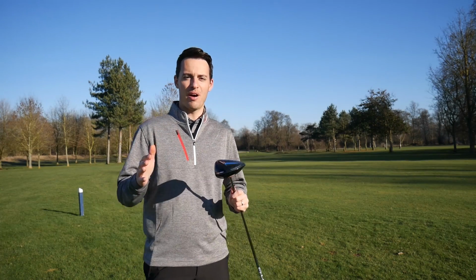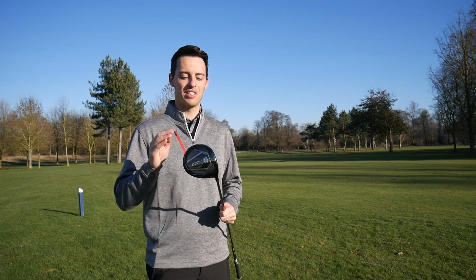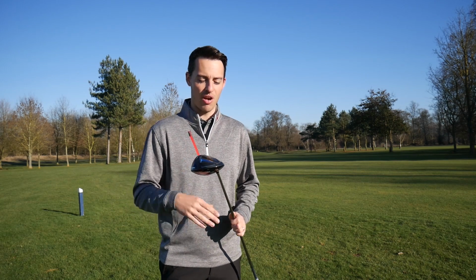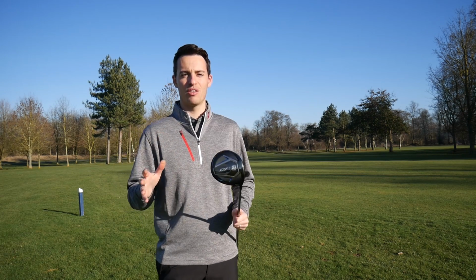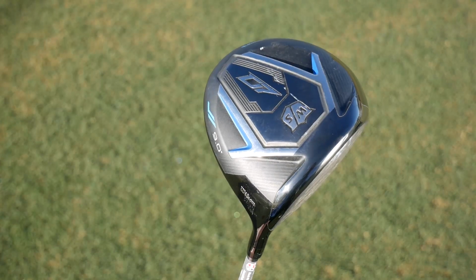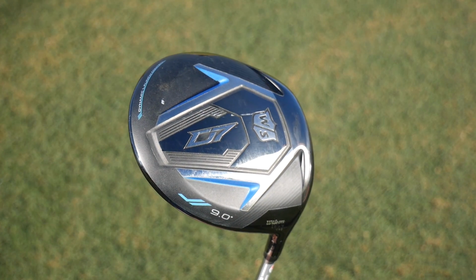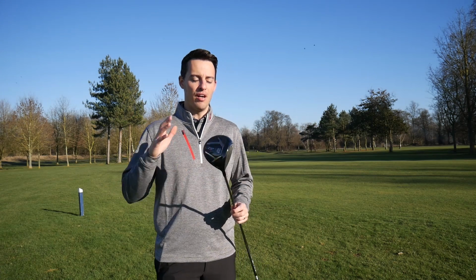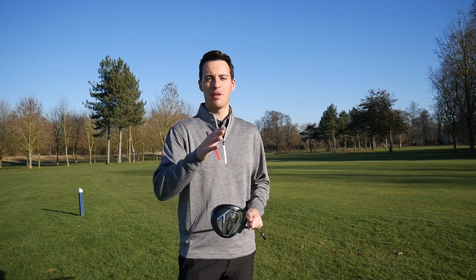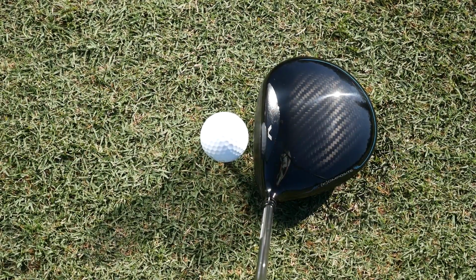Now, why do I think this is the most underrated driver in 2019? Well, we'll come on to the performance in a second, but I just want to talk about what Wilson have done with this driver. Remember, it comes in at £269, so it's almost half the price of a lot of the premium models out there, from your TaylorMades, Callaways, Titleists, things like that. So there's a lot of money to be saved here. Obviously, a lot of golfers at that price point would possibly look for older models from those reputable brands, but I want to potentially try and convince you to go for a model like this.